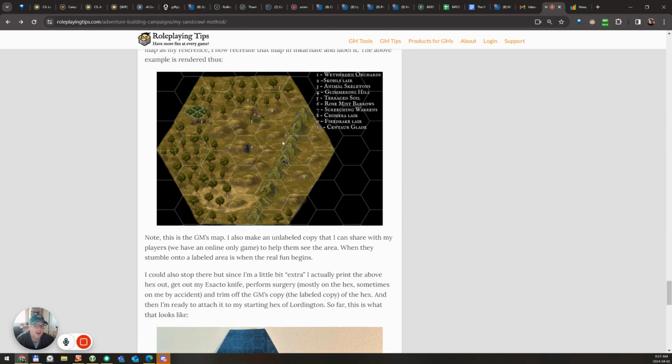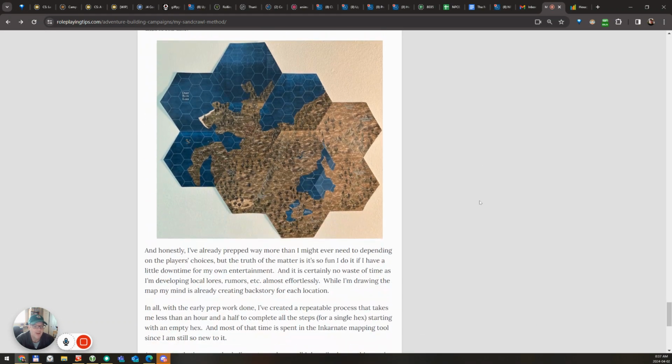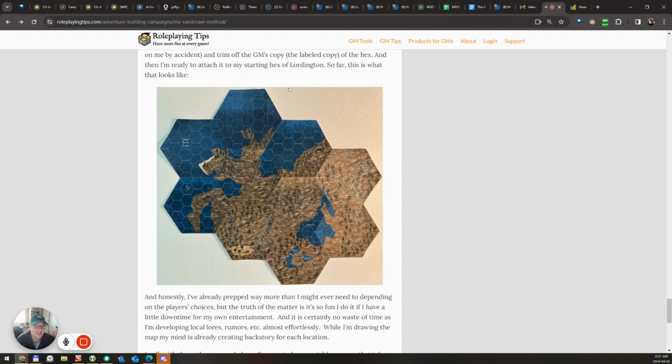So he returns to Incarnate and starts documenting all of these locations, these adventure sites for the player characters. And then finally, he prints it all out into this epic printed map that he has scissored into very cool hex shapes and sizes, glued together. And now his players at the game table have a printed version of the region, friendly and all behind the scenes, all keyed and ready to go.